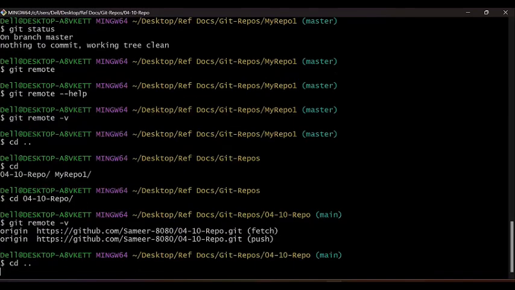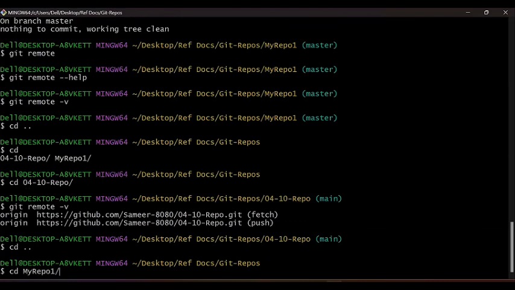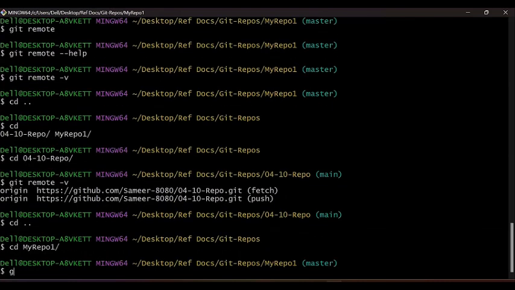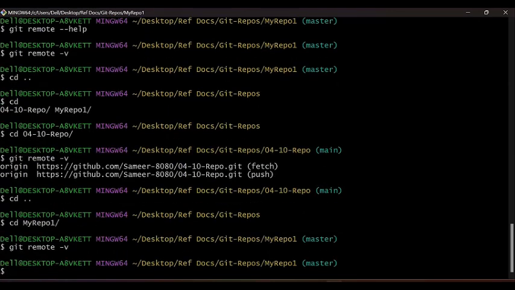Let's say we want to try that out on my repo one that I have created. So git remote -v will show that currently there are no remote repositories. If I want to add it, I'll do git remote add, followed by the nickname. Now, why the nickname? Because you can have multiple remote repositories stored over here with different nicknames.